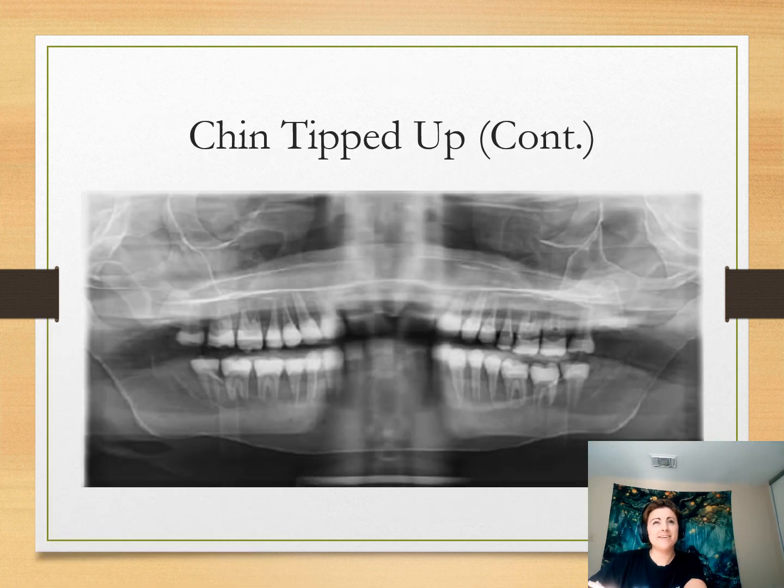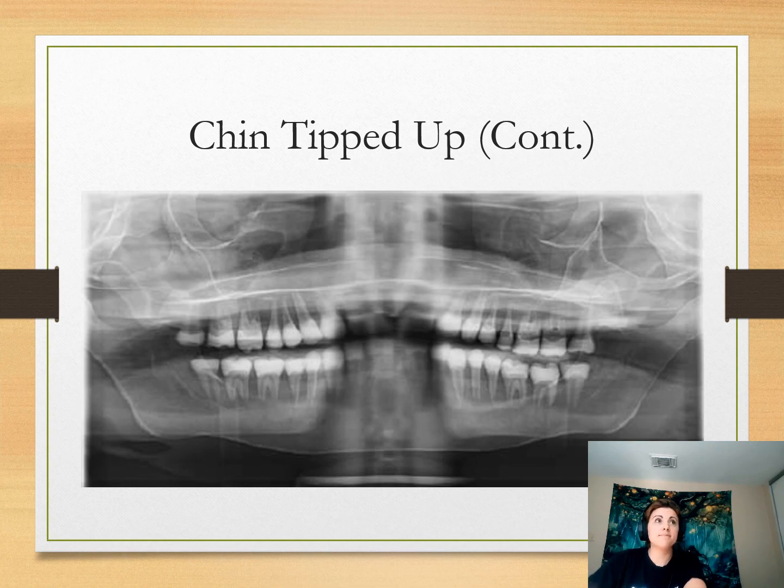This one and having the chin tipped down are the two most common errors that we see on panos. These are the two places where you will lose points on your panos almost every time. So make sure you get their ala-tragus line, Frankfurt plane, lined up, okay? That way you don't have this problem. When you tilt them up like that, you're actually pulling their anterior teeth out of the focal trough. If they were tilted down, they'd be in there, and we would get nice sharp detail on our anterior teeth, right? But because they're tilted up and outside of the focal trough, they're blurry like that. I can't even tell that this patient has anterior teeth.